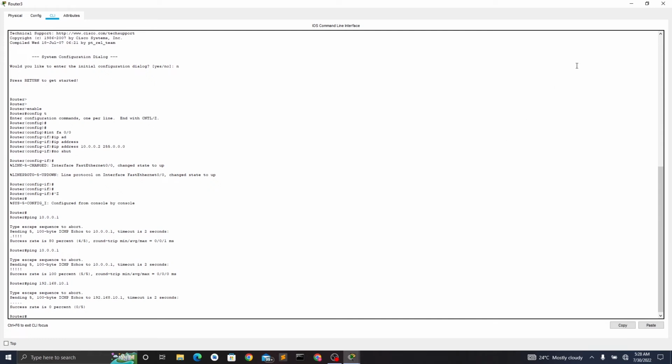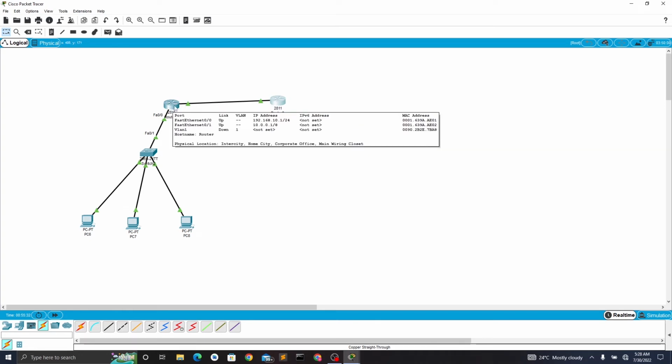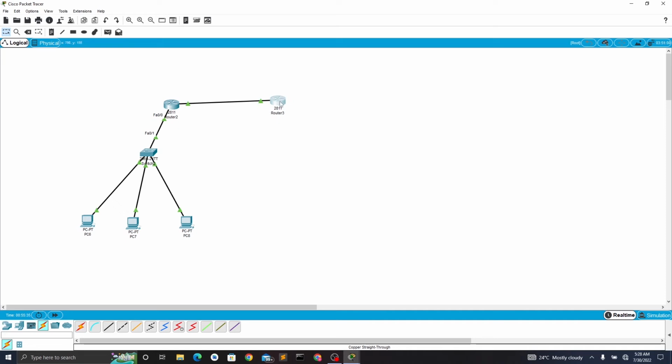It's not even going. The reason is because this one can ping this one, but on its routing table, there's no way it can get to this one, and there's no way this one can get to this one. So we have to configure a route here on this router to get to this one, and another route here for this one to get back. If this one can get here, but there's no way for the packet to come back, it still won't work.